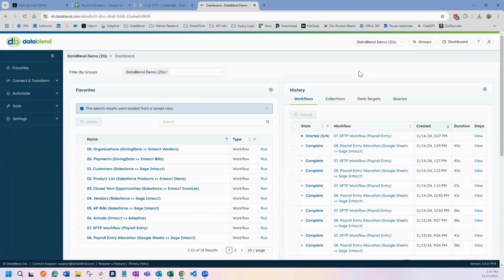But once I did, you'll see in my history section, it's running that workflow. It's actively running the moment I sent that email. And I didn't need to kick anything off. I only have this open so visually you can see what it's doing. But what is happening in these 4 steps is it's receiving that email. It's going to reformat it, make it look the way that it needs to so that Sage Intacct will accept it. It's going to post it into Sage Intacct, and it's going to run some validation against that same data as well.